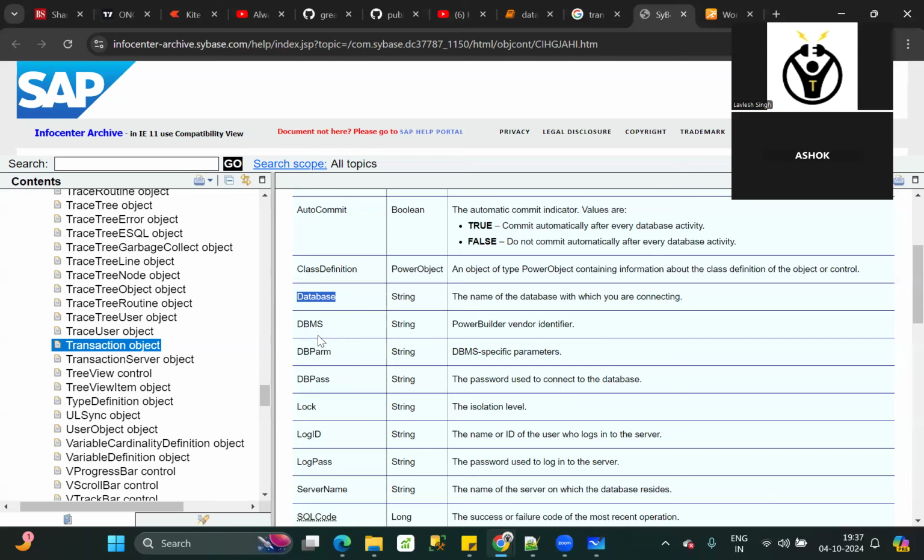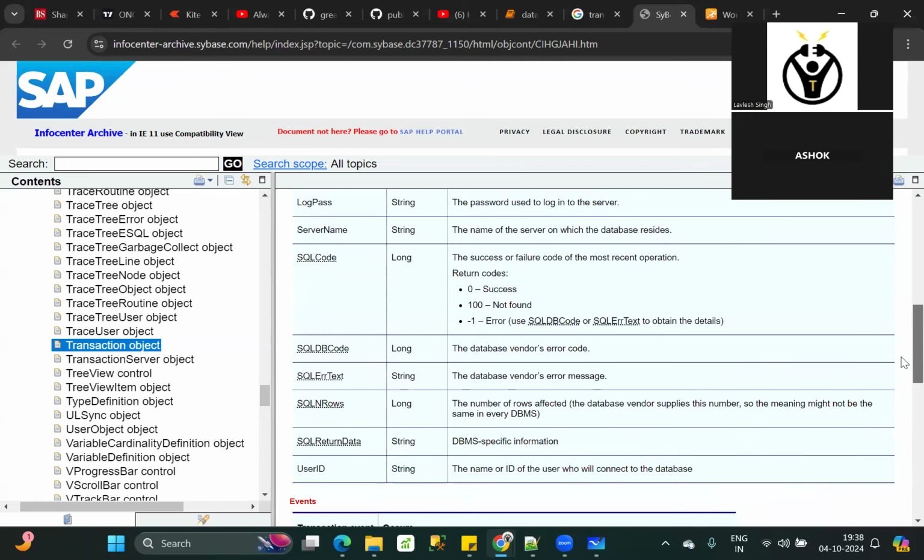DBMS means database management system, like Oracle, SQL Server, DB2 mainframe, Sybase. So the DBMS name also needs to be mentioned. DBParm holds DBMS-specific parameters, and the password is used to connect to the database, along with the log ID and log password.